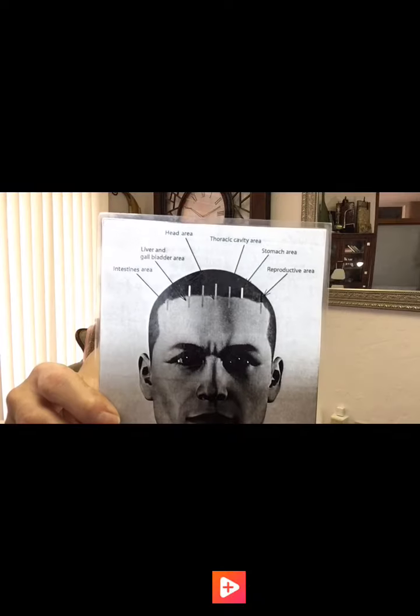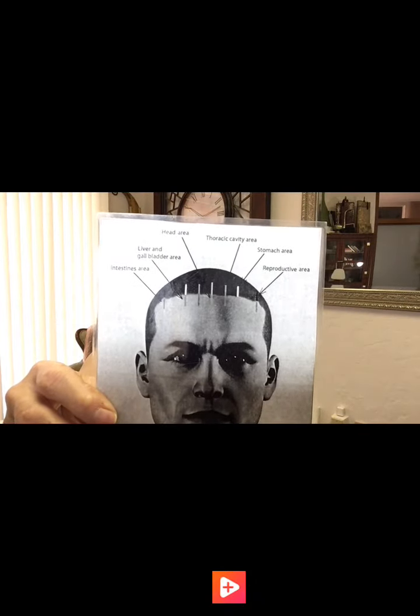You can read that these little areas that you see, it would be on your hairline. So what I like to do is take all my fingers and push up. And then I'll just go like 30 times. You don't need to know that it's working the head, the gallbladder, the liver, the stomach, the bladder. But it is. You can take it and wipe it the whole way back. What I'm doing is using my fingers like this, going really slow. You can take it all the way to the back and you'll probably feel there are some pretty tender points in there.